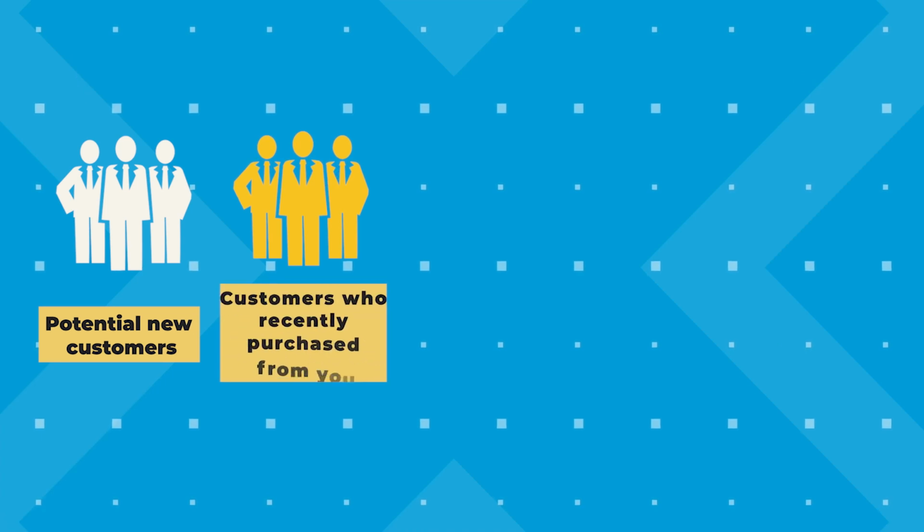The second is customers who have recently purchased from you. I like to run ads encouraging repeat purchases, asking for reviews, or getting feedback on the products. You can show similar products to them through your collection or new arrivals, or encourage them to sign up to your email list so that you can direct market to them later.